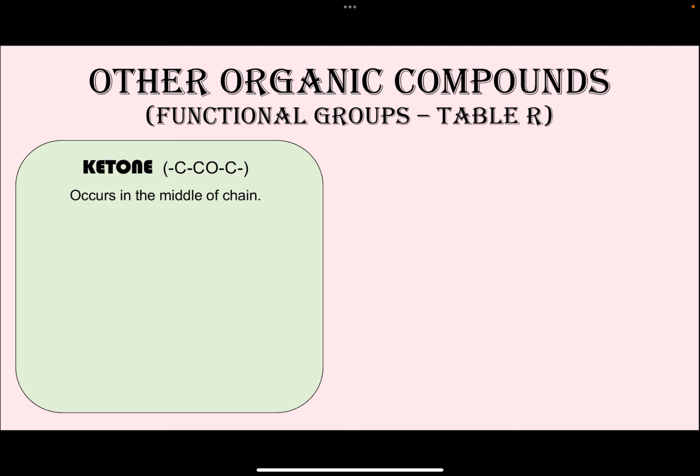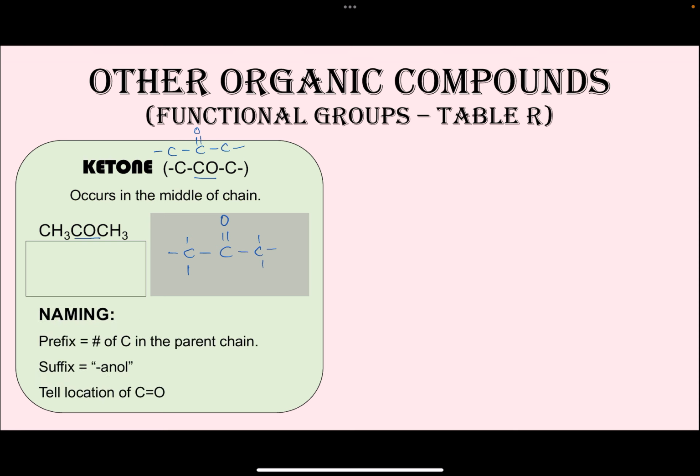So ketones look something like this. In this case, you see this carbon with an oxygen. That means we have a carbon double bonded to an oxygen, and then you have a carbon or just an R group on both sides. So let's go ahead and draw this one. We're gonna make the functional group in the middle, and then on one side we have CH3, on the other side we have CH3.